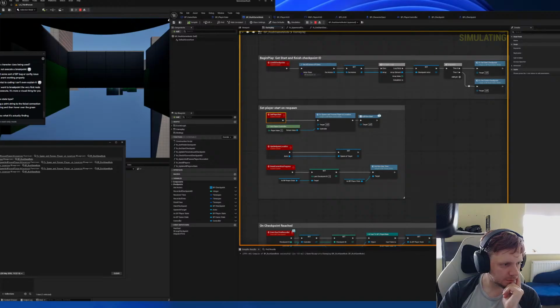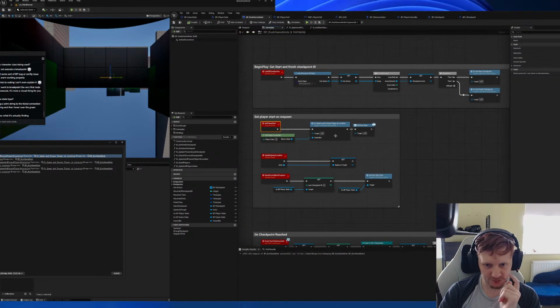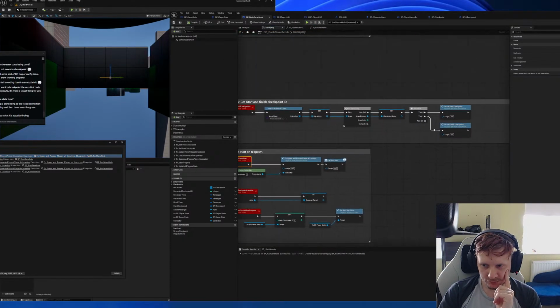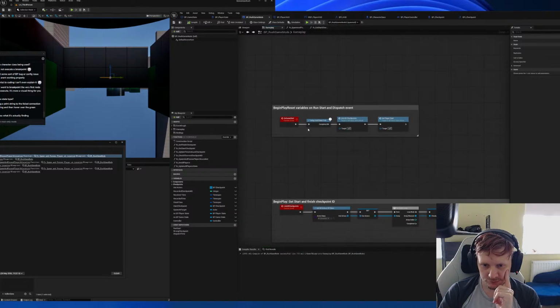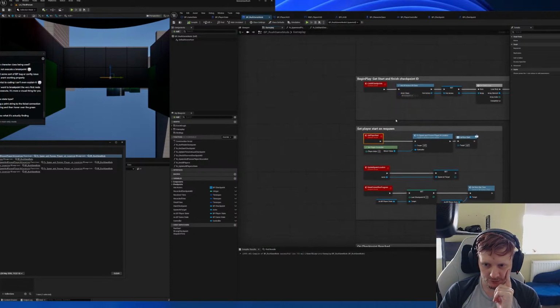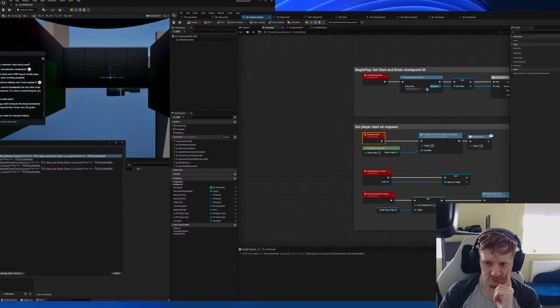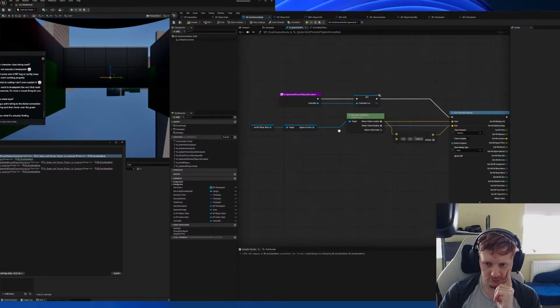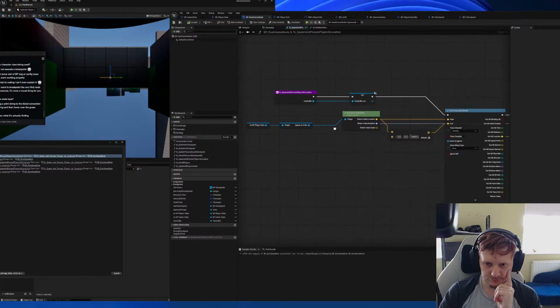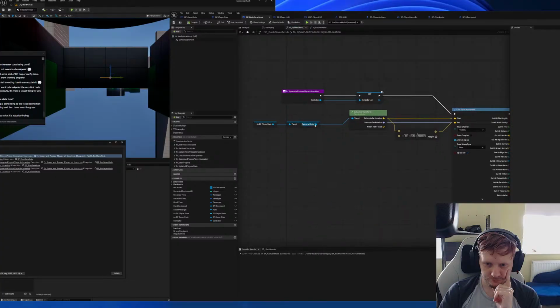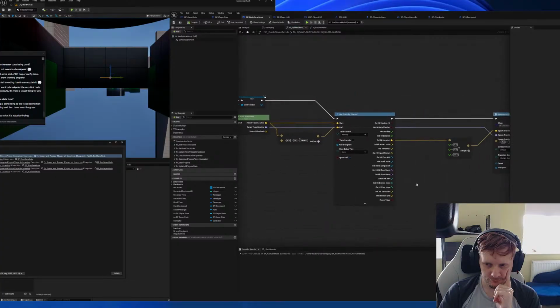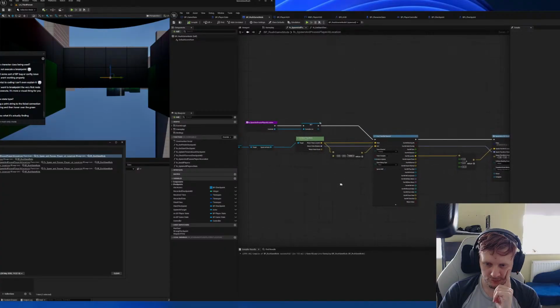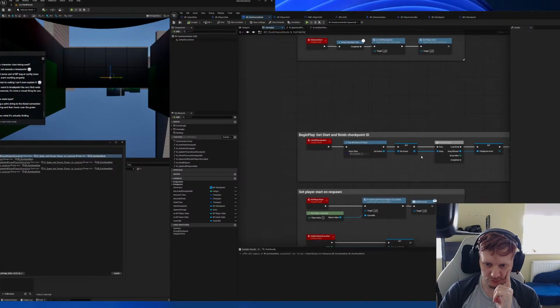Okay, in here what I'm having a problem with is that it's failing to access player state. And that makes sense because this is on game start. We set player start. I also need to store location.